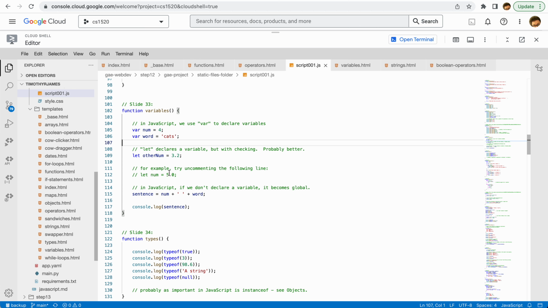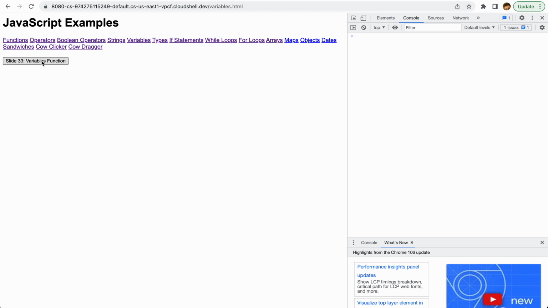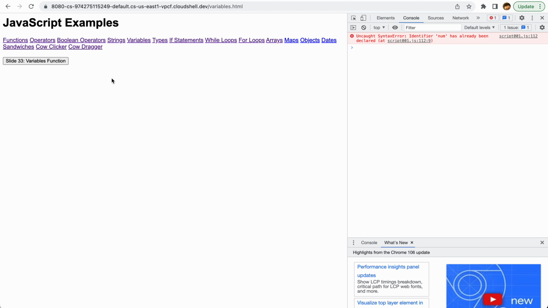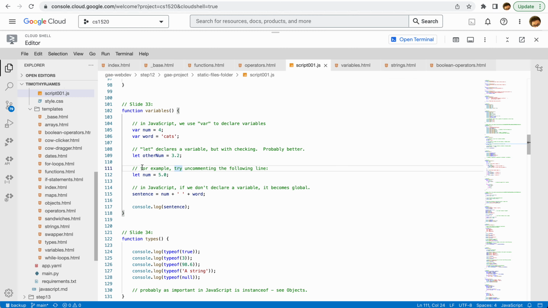Let's go ahead and try it. So we're gonna run this once, and we will see how this operates. So 4 cats, and you can see that's the only thing we're logging here. But if we delete this and save it, I'm not sure it will pull it automatically, but let's go ahead and refresh. There you go. So we did get the error. So num has already been declared at, and that's because we use let.